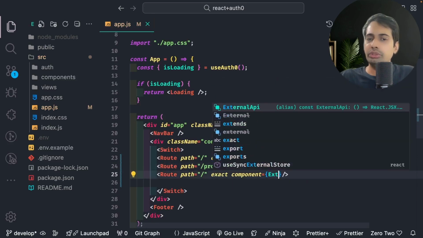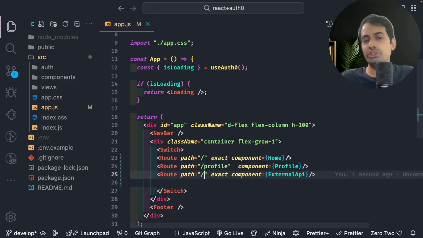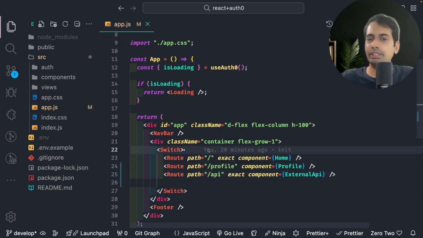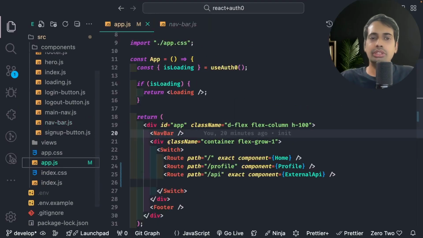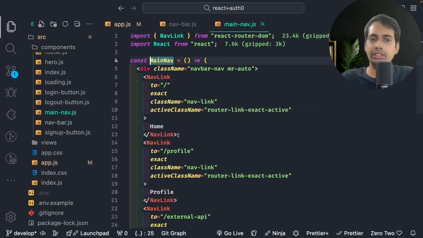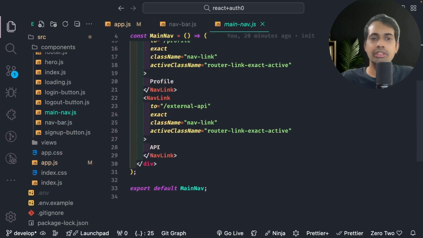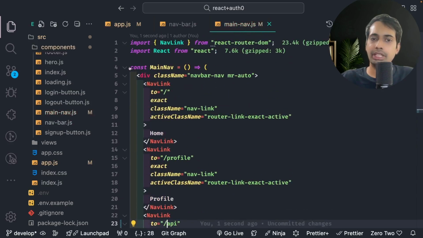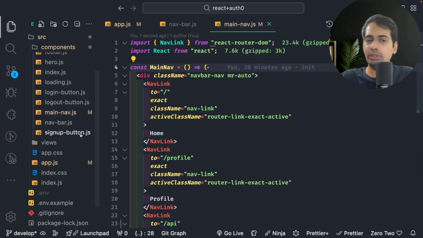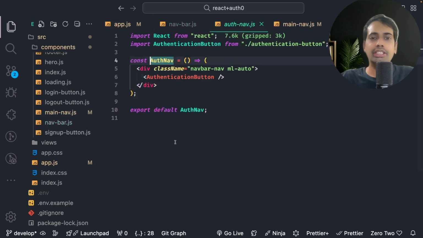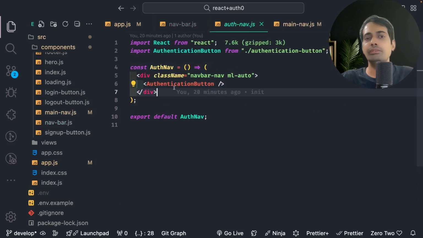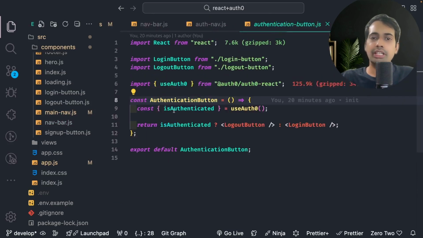When you hit a /, you will see the landing page, which shows you the navbar and a simple landing hero page. Here you can see the header, which is divided into two parts. One is the main nav, which contains your top links to the different APIs with the NavLink. NavLink is a React Router DOM component which is used to create a link, so when you click on them, you navigate to that particular route. And then there is a navbar Auth0 button, which is just a simple authentication button that will decide if you are already authenticated.